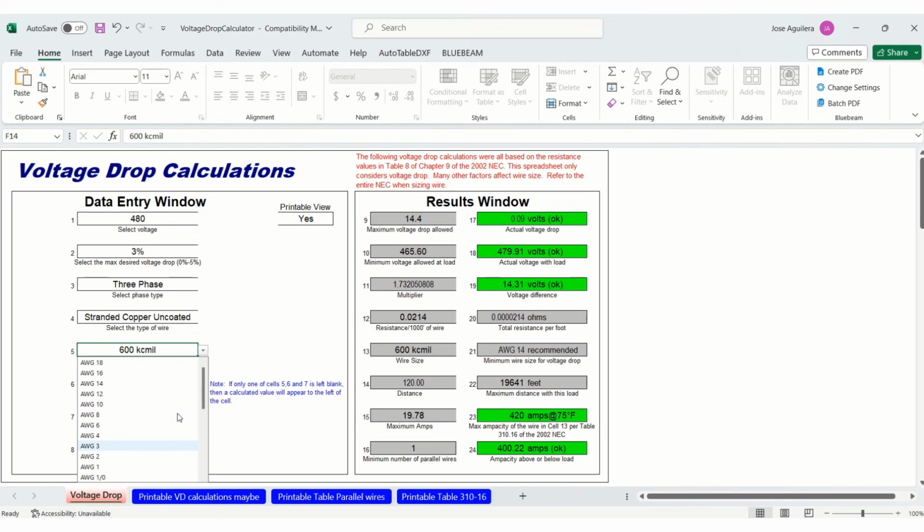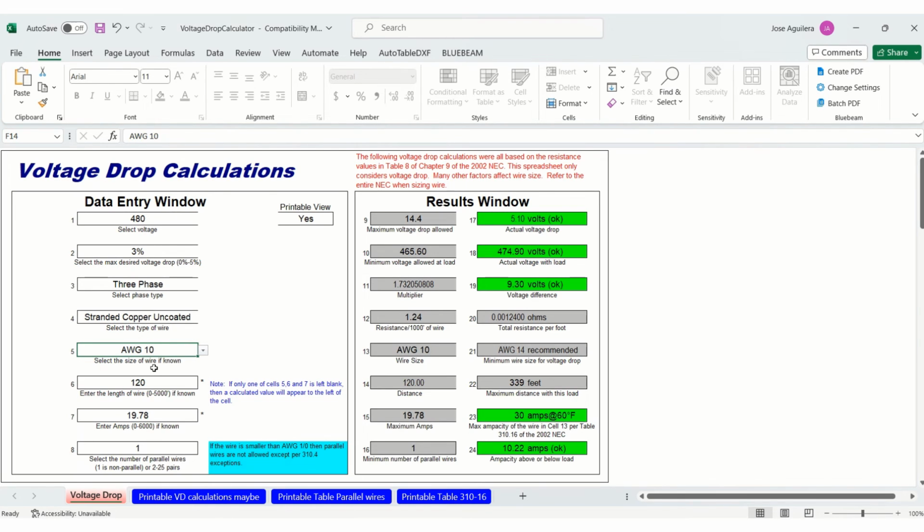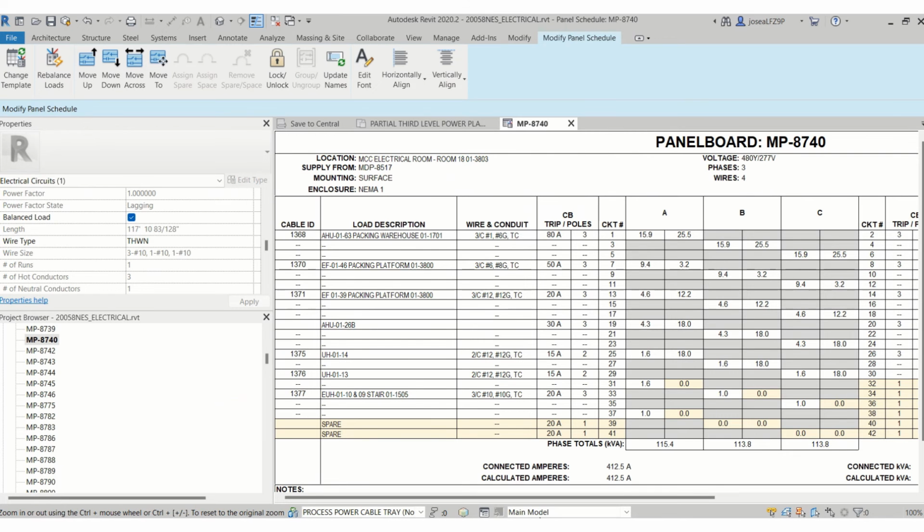So this is recommended, let's see, number 10 at 339 feet. 480 three phase, okay. So this is good, 19.78, number 10 wire size. So we will go back to Revit.